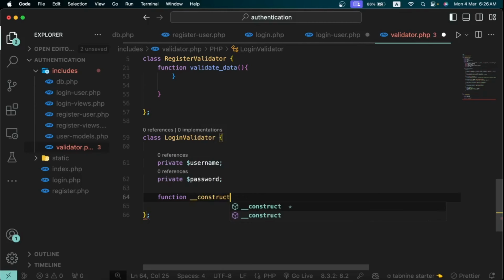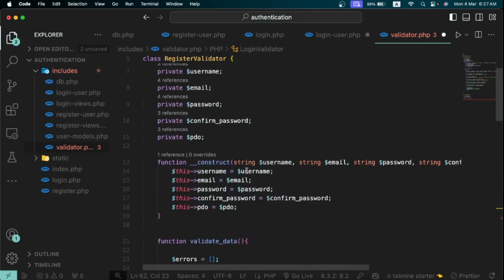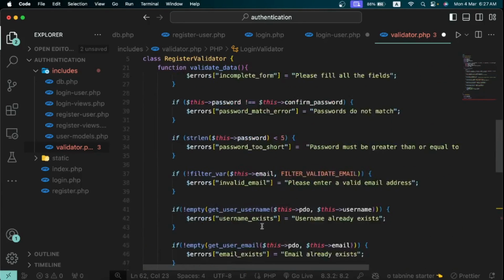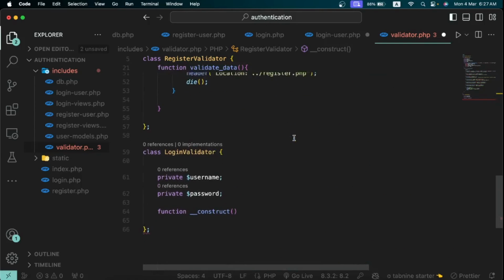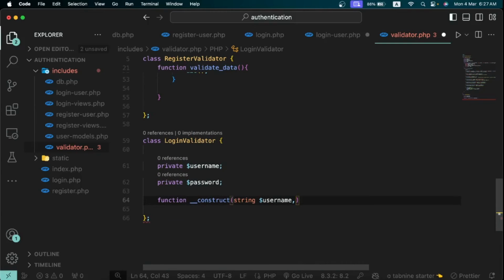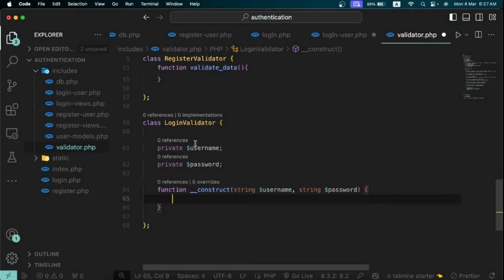Now, after creating this constructor, I'm going to pass in two parameters which we are going to assign to these attributes right here from the constructor. So I'm just going to grab this from here instead of having to write it again. And then I'll do the same thing, but instead I'll change this to password. And then I'm going to assign these parameters to these values.